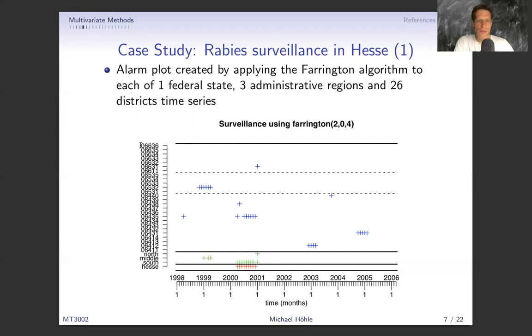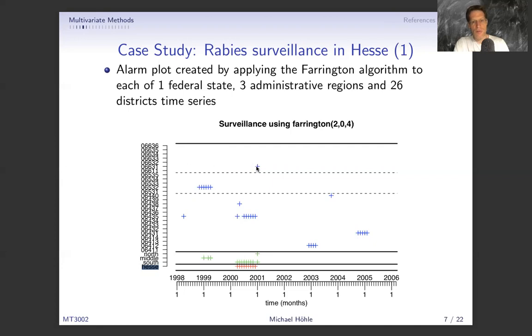Each of these are the so-called identity numbers of the individual counties, Kreise in German. And I divided them into 3 regions: a north region, a middle region, and a south region, which also happen to be administrative, so-called Regierungsbezirke in German. I don't think you have this middle level, and it's not really used that often. And then I have here the total for the federal state of Hesse. So you see here the individual time series.